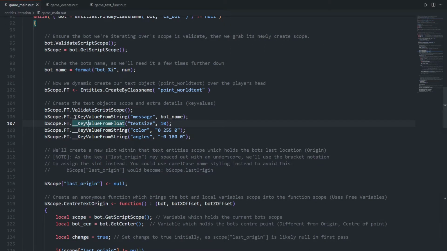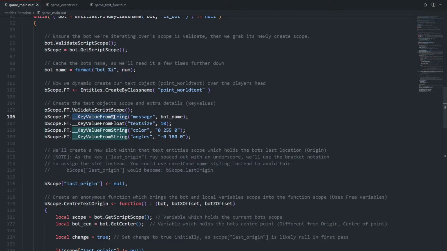So here we have something called metadata. In this case, these are data that we can change dynamically. Do note that some entities you cannot edit. For example, you cannot create an event listener because it requires some internal data that can only be assigned when the map is baked or compiled. But the good thing about the world text is we can edit these attributes without needing to recompile it.